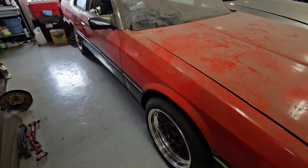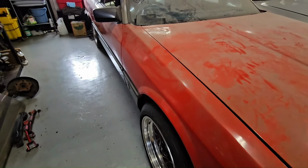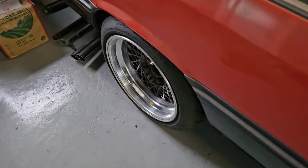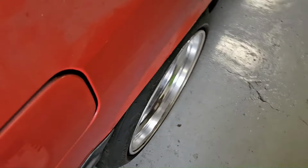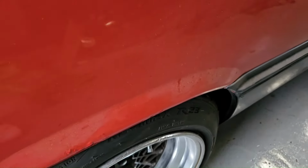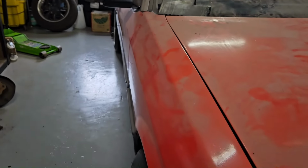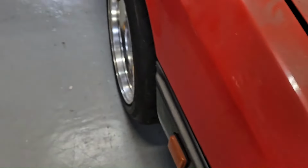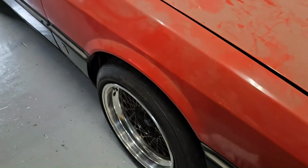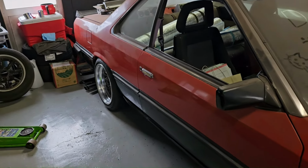Now let me change the back to see what the 8.5s look like. Ooh, talk about tight. It's a very tight fit, and I think it's sitting on the lip. I'm going to have to bang that out. But it's really good, perfect for this car. It's almost like the size is made for this car. It's not sticking out too much, nearly flush. I have to lower the front a little more, but this car is starting to look the part.